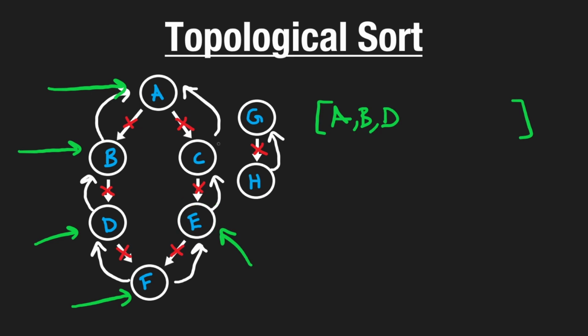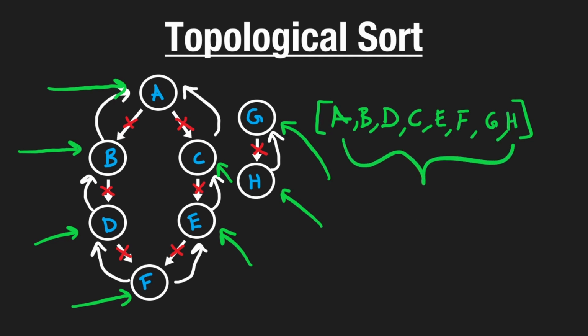So we kind of reverse this, and I'll quickly run through this. For E, we'd go to E's neighbor, C, and for C, we'd go to C's neighbor, A, but we already visited A, so we wouldn't want to add it multiple times. So then we would add C to the result, and then we'd pop back to E, we'd add E to the result, and then finally we can add F to the result. And we do the same thing with H and G. So we'd visit H. Before we add it, we're going to visit its neighbor, G. G doesn't have any neighbors. So then we can add G to the result, and then we can add H to the result.